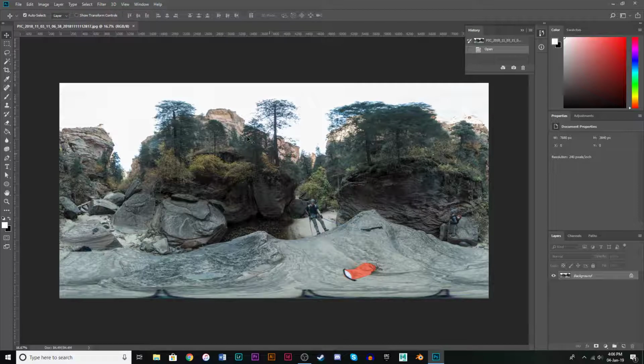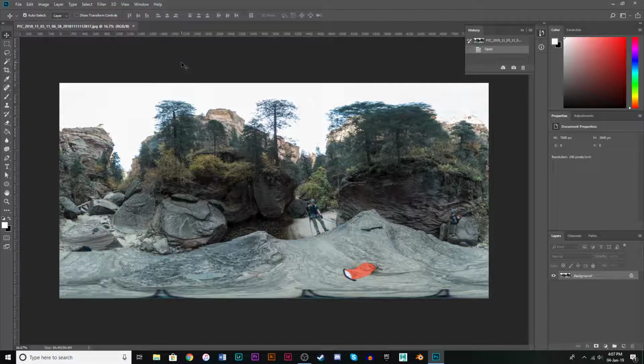On first glance, this half of the picture is going to be what you see when you're facing forward, and this half is what you're going to see if you turn around. Some little things off the bat, we see this little bag here. We can see the tripod in the photo here, and some other stuff on the sides that we want to get rid of.